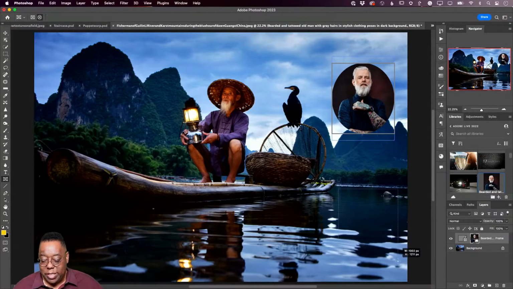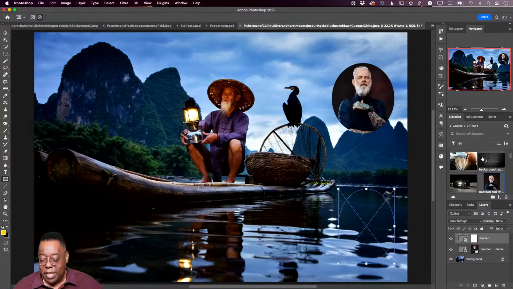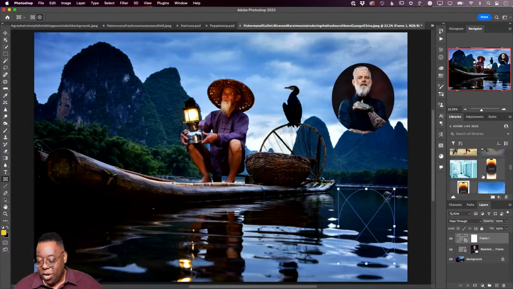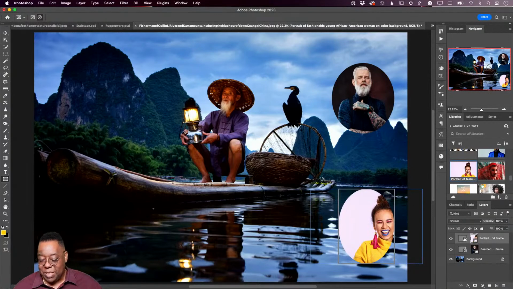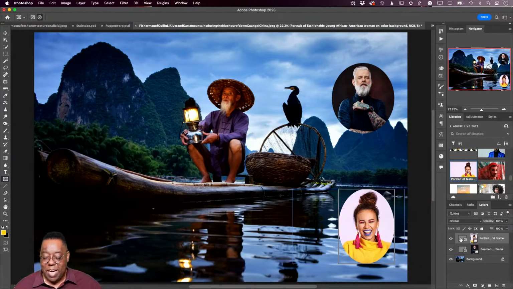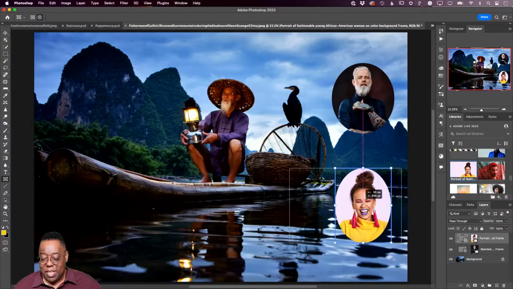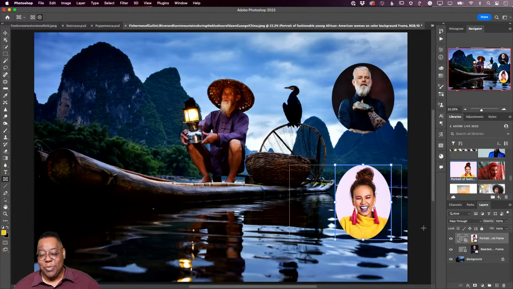So if you want to get a design or a template together and you're going to drop things in, maybe you're a wedding photographer and you want to create a background scene with different people from the wedding, the frame tool is very useful for designing things like this in simple one clicks, without having to be a master at, oh, I've got to crop it separately, I've got to learn how to move it around, position it inside the frame, move the frame around, which is cool too, and get it all aligned. It's just easier to do with frames.